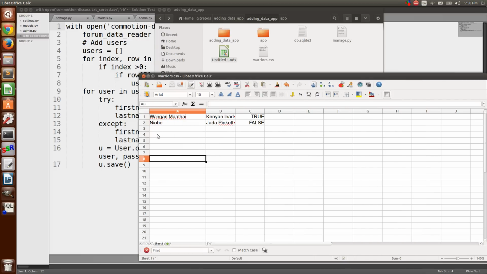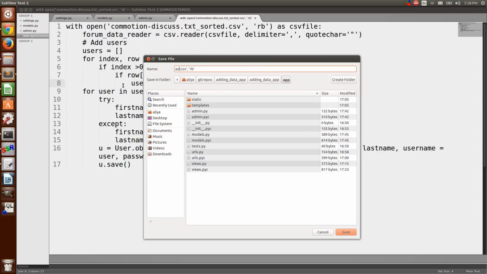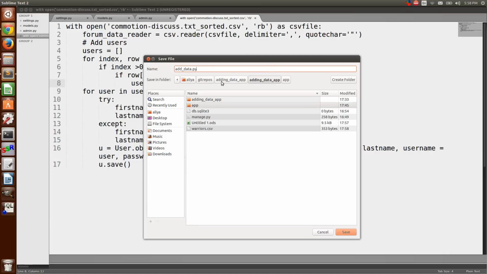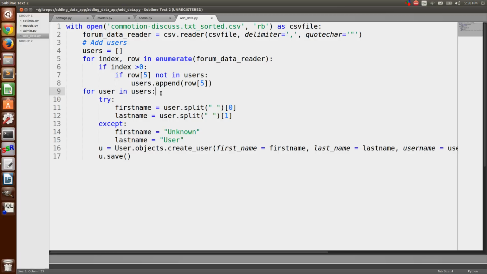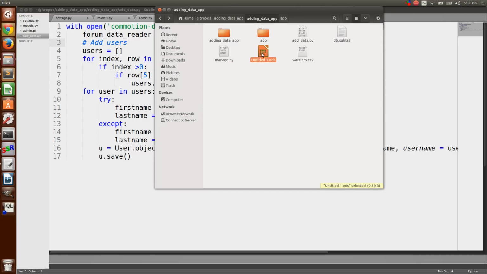Okay. All right, so I'm saving this in the same place as that. I decided to save the script I'm going to use to add it. I just wanted to put it in the same place as this so that it's easy to get to. Basically, it has to be somewhere inside the app, and it has to know where this CSV is because it's going to link to it. It has to be somewhere inside the big app, not the little app. Yeah, it can be anywhere inside the big app. Even here would be fine.